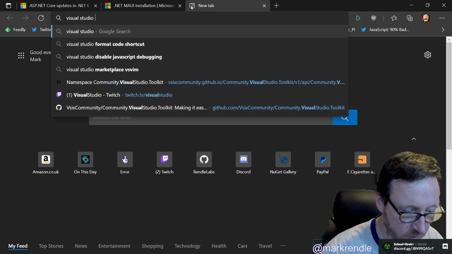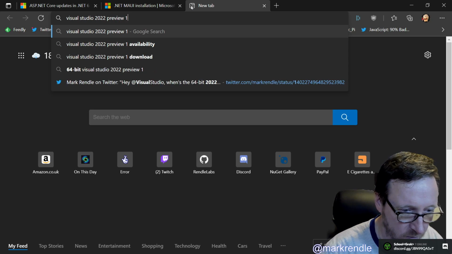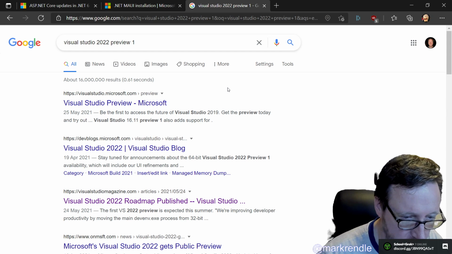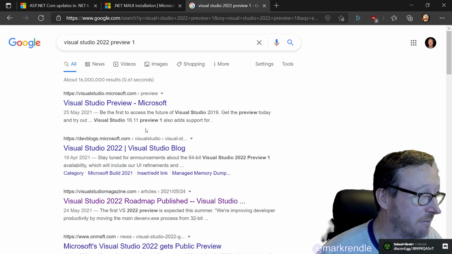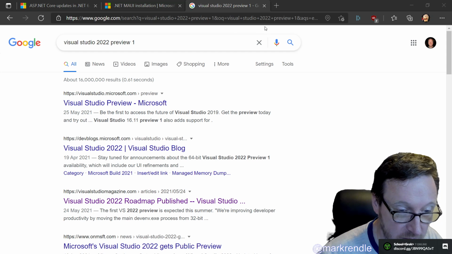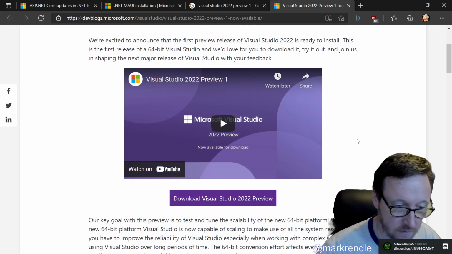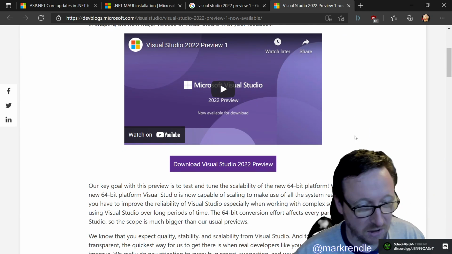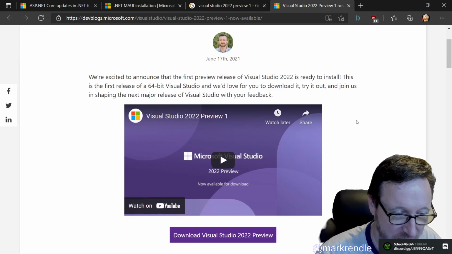Visual Studio 2022 Preview 1. No, apparently not. Nope, there is. That's there as well. Oh, so much stuff to download and play with.